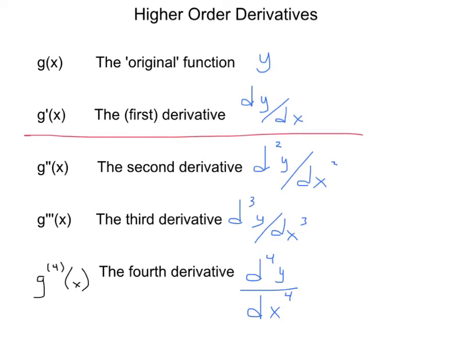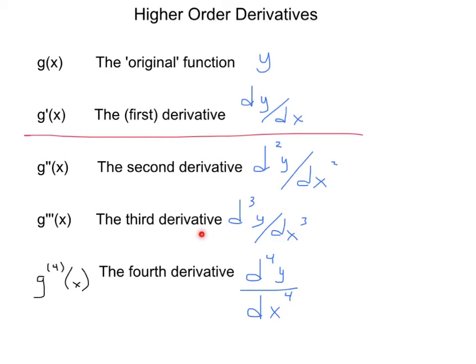To find higher order derivatives, we just continue taking the derivative. So there is something called the second derivative. The notation is either g double prime x or d squared y over dx squared. And the second derivative just means you took the derivative and then took the derivative of that thing, right? Or you took dy dx and you took the derivative of it, right? Similarly, there's a third derivative, a fourth derivative, a 17th derivative, a 2000th derivative, right?